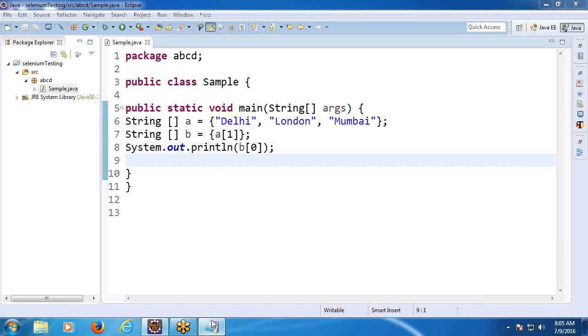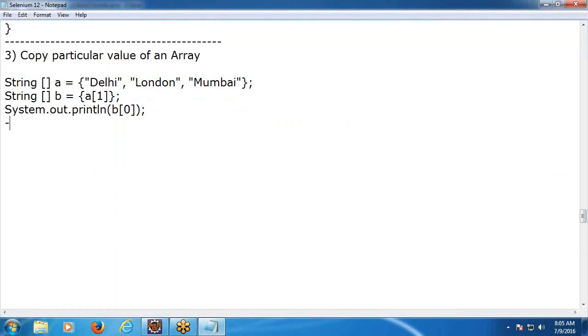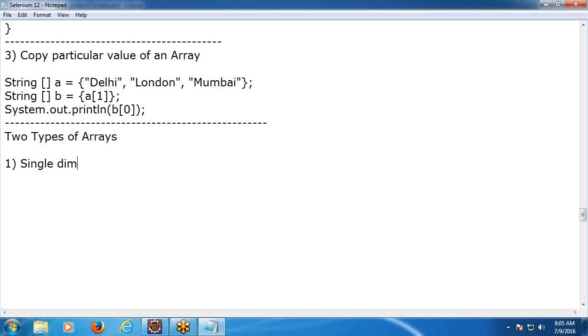Types of arrays. We have two types of arrays. One is single dimensional array.